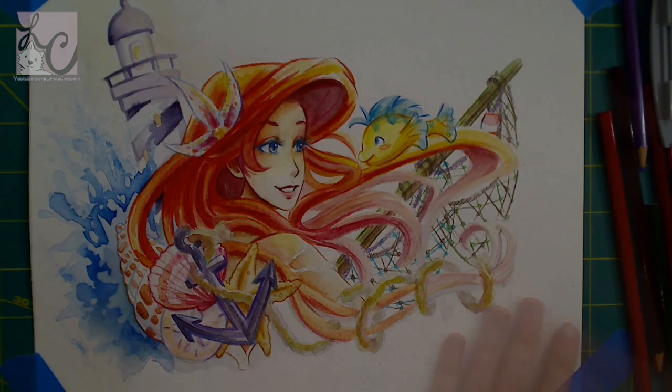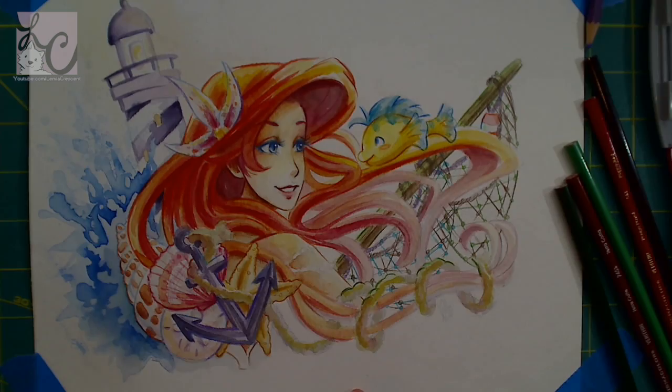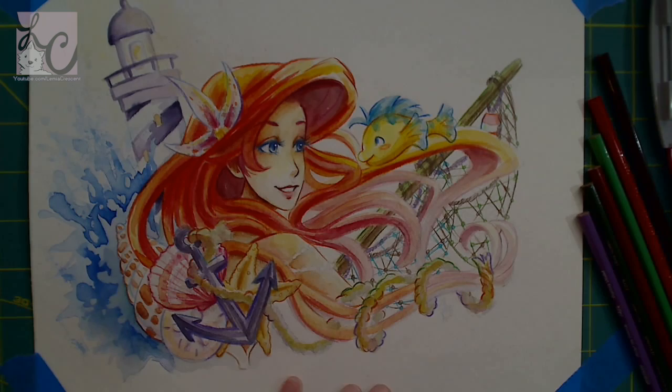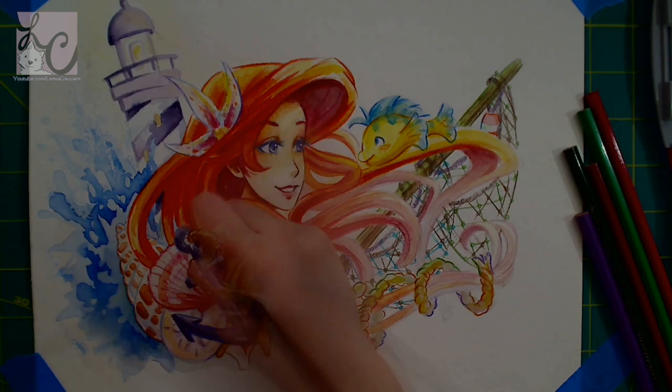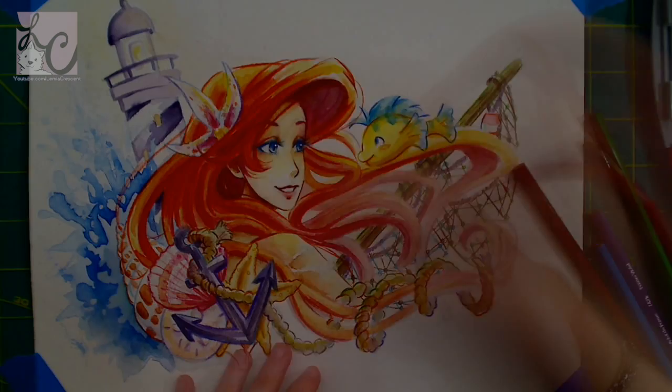When I was pouring the masking fluid out, I was just going to put a little out and then a huge amount just gushed out. Masking fluid turns into a rubber that you peel off later, so all that excess just went to waste, which was kind of sad because masking fluid is expensive. But I guess it was worth it because I really like how the picture turned out.